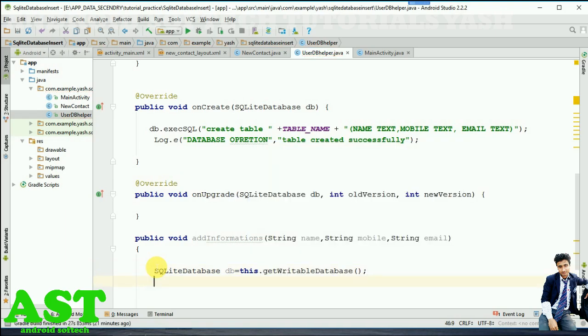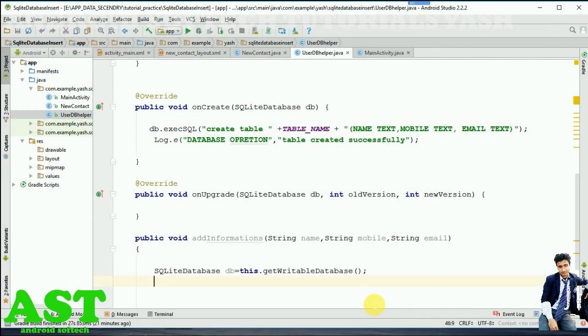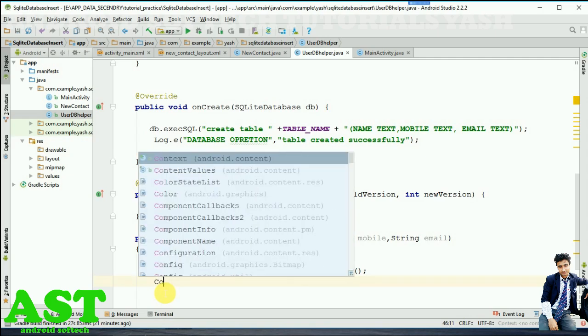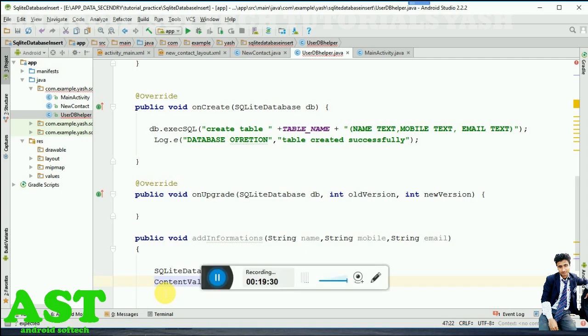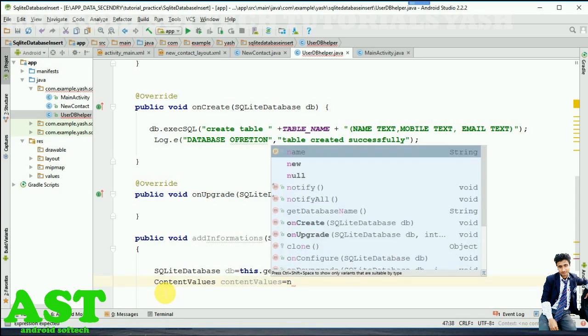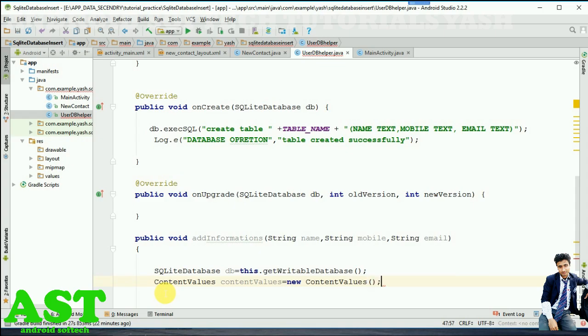Okay guys, and after that we need to create the object of content values. We need to create the instance of ContentValues, so ContentValues values is equal to new ContentValues.